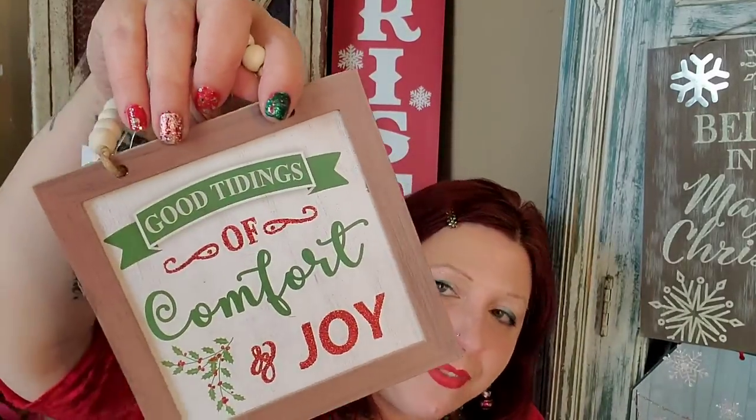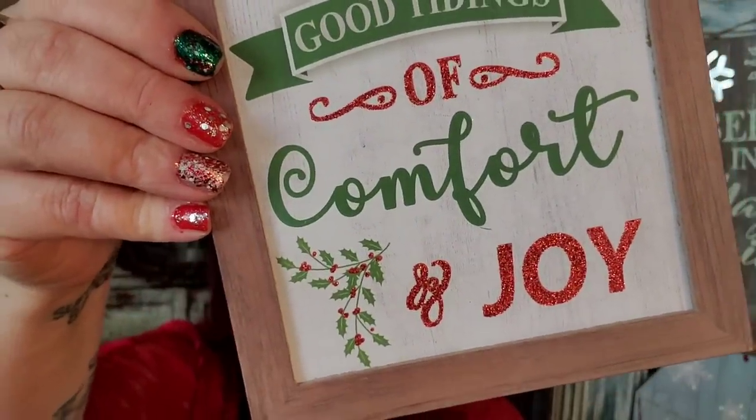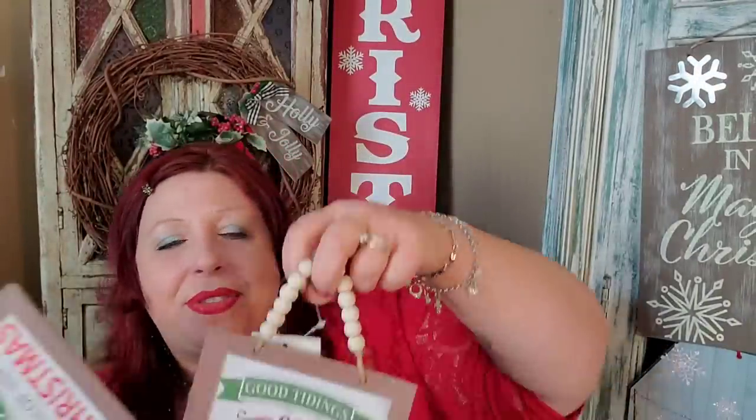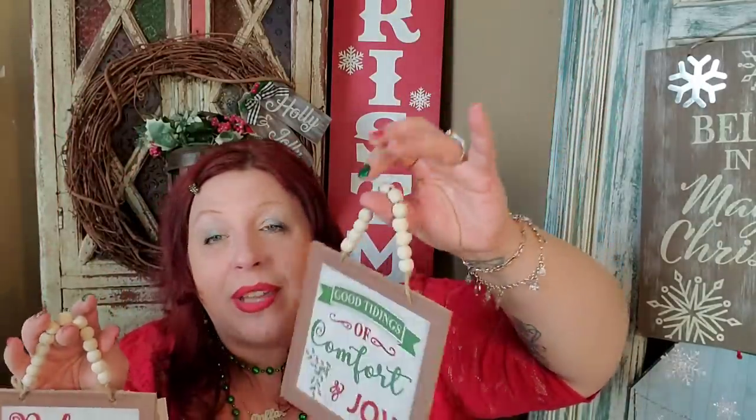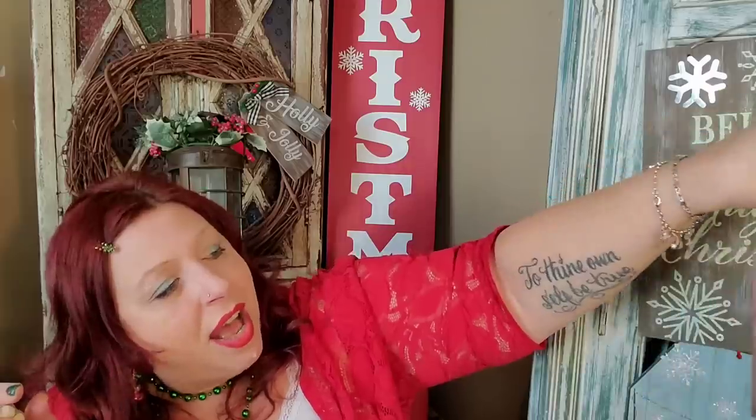I picked up these signs — I love them, they're really well made. 'Good Tidings of Comfort and Joy' with a little wood band around it — it's faux cardboard wood but looks like wood. I love things with the word joy and the holly. I like to hang these on doorknobs — it's a cute way to decorate your door without going crazy. 'Good Tidings of Comfort and Joy' or 'Believe in the Magic of Christmas' — also beautiful. You can hang these on older-style windows, closet doors, or a china closet knob. It just takes things into a holiday festive spirit without doing pretty much anything.